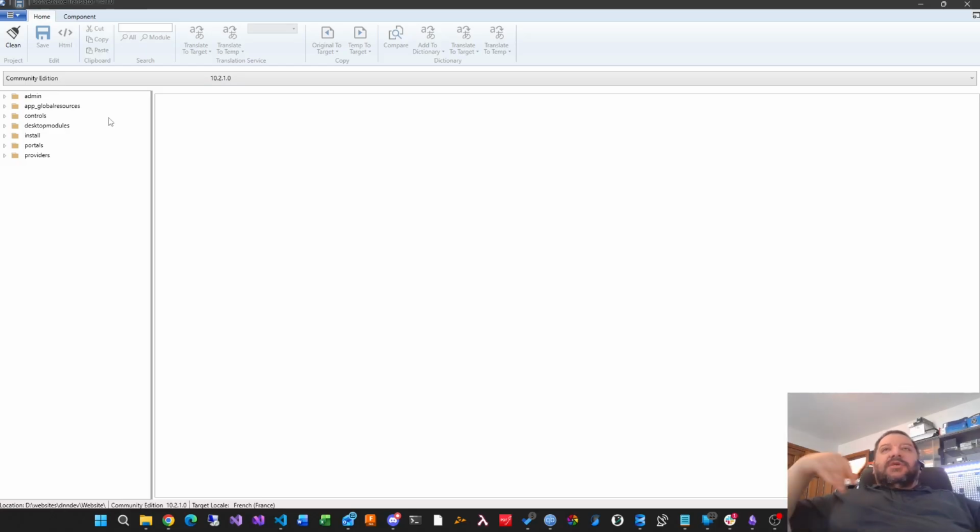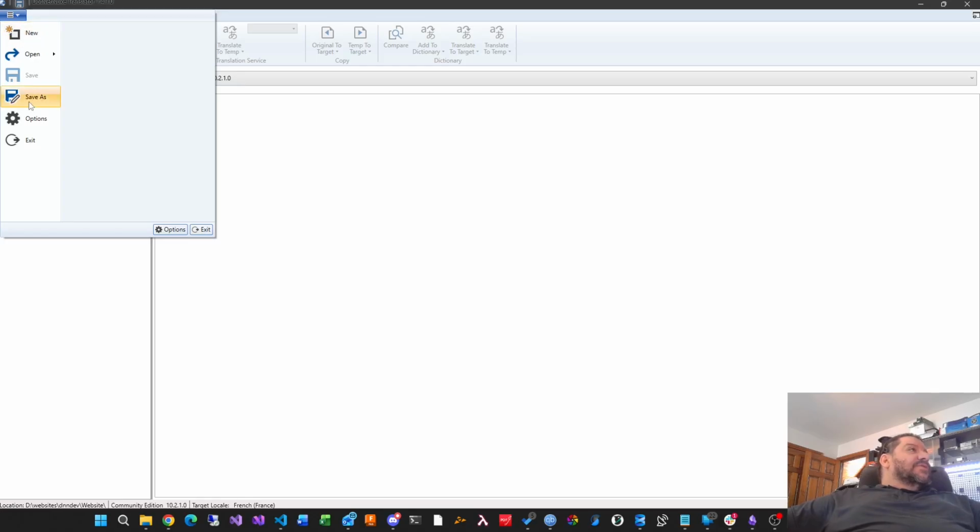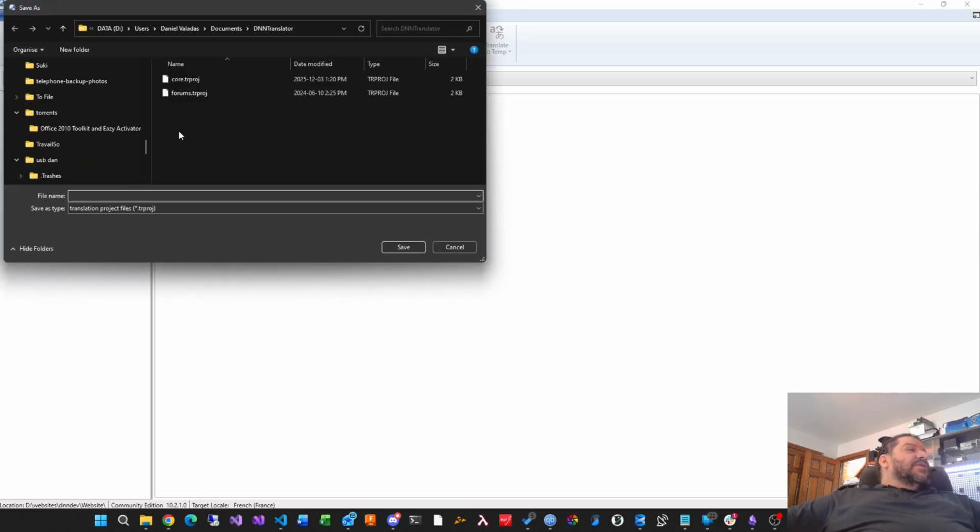If you do this process through a multi-day endeavor, or you're scared that the software crashes, which happens, it's not perfect, you can save this as a project. There's a little save as, and you can save it as a project. I'm going to, for instance, override my core TR project file here that I had from earlier that had something wrong because of the locations.